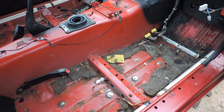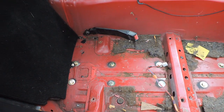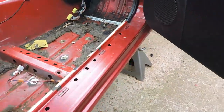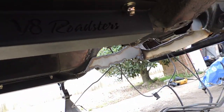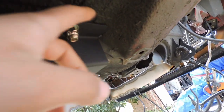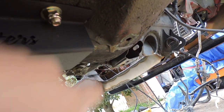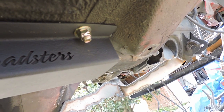Alrighty guys, what you guys missed last night because it was too dark to film, I got both sides of these chassis braces installed. So what I was going to show you guys before it got too dark was where to put them in the first place before you drill your holes. I don't know if you can see there, but up against this crest right here, like this, there's an indent. The corner should go into there of the front outer side of the chassis brace.